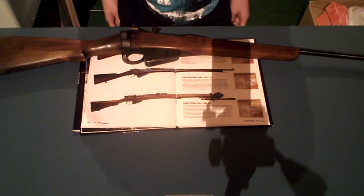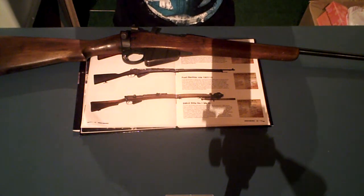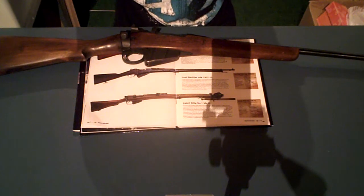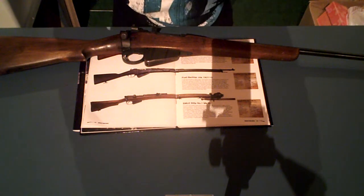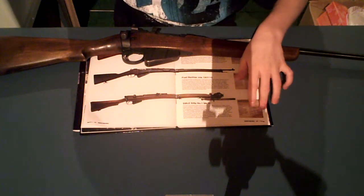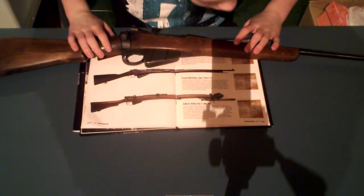Weighs 9 to 10 pounds. Overall length of 45 inches. Barrel length 25 inches. Muzzle velocity is 2,850 feet per second. Wait, no, I read that wrong. 2,080 feet per second. I'm reading this upside down, by the way. It also says it in metric as well. So 2,080 feet per second, easily breaking the speed of sound.